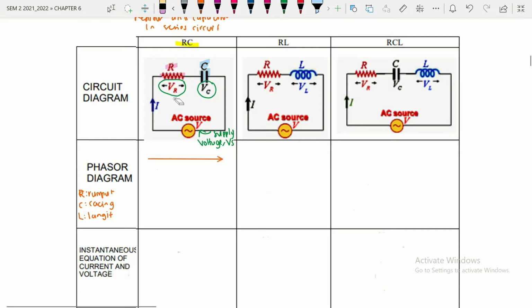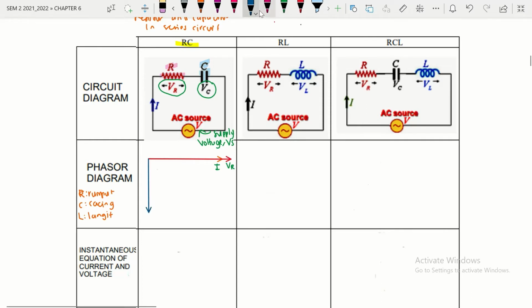Now cuba tengok. Kita nak lukis pula voltage across resistor. Voltage across resistor kan mesti cakap dia adalah rumput. Rumput berada di atas tanah. Jadi bila rumput berada di atas tanah, maksudnya dia akan berada sama line dengan current awak. So this is your voltage across resistor. I'll do the labeling first. This is your current and this is your voltage across the resistor. What about the voltage across capacitor? C, cacing kan, cacing berada di bawah tanah. Jadi phasor diagram dia adalah ke bawah, dia dekat kedudukan yang keempat.